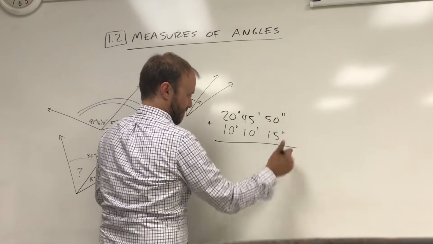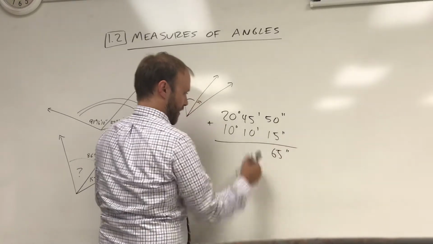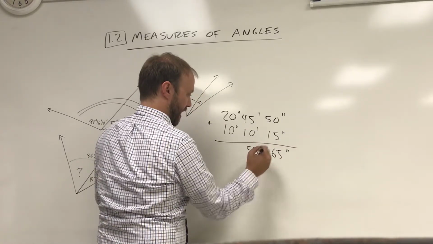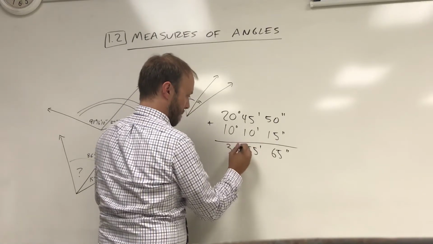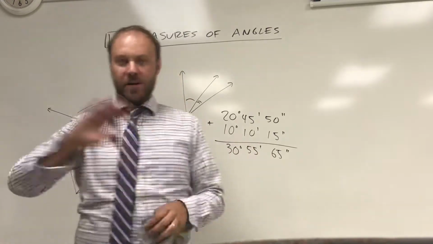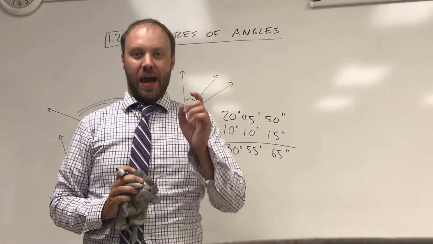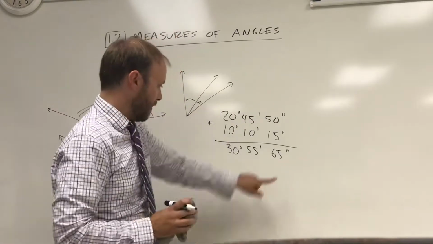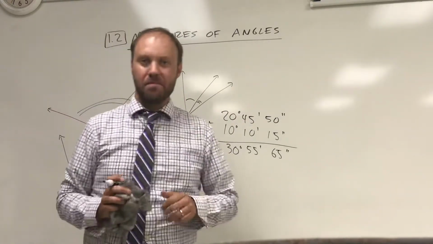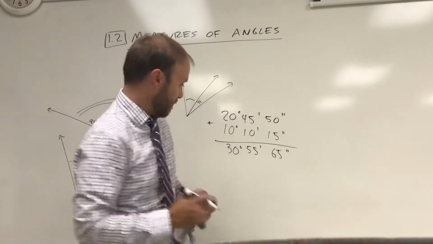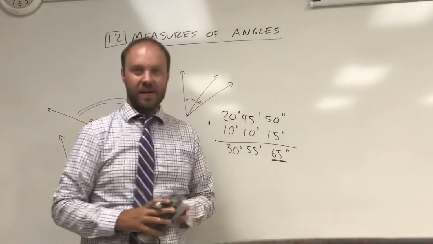So, yeah, looks good. Add these up, you get 65. Add these up, you get 55. Add these up, you get 30. Okay? And if you're in a hurry, you might just write that down, you might move on, and you've made a mistake. Look at that real carefully. Do you see it? The key is right there.